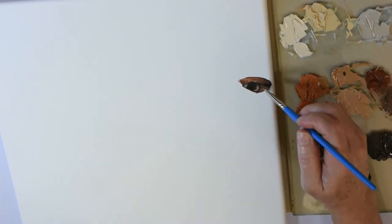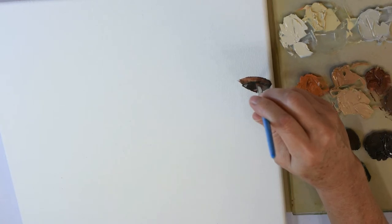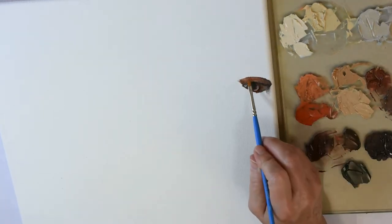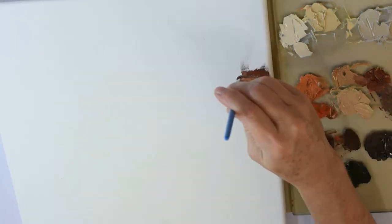With selective start, a new brushstroke touches the last brushstroke. I continue to build out the painting in this way, connecting the brushstrokes one to the next. I paint very slowly at first, trying to completely finish one area before I move on. Here I have selected the eye to start with, and I know it looks like I've placed it in an awkward spot, but bear with me — it should all work out in the end. With selective start it is your choice as to where you choose to start the painting.